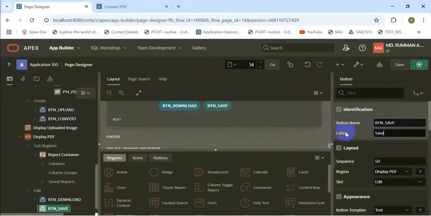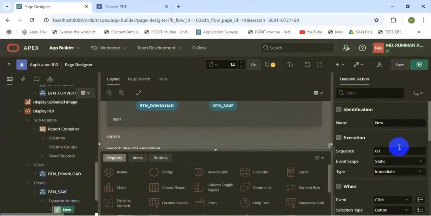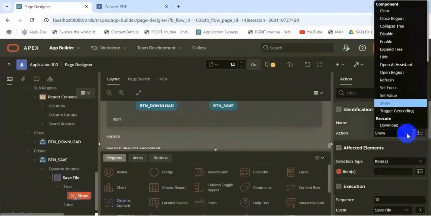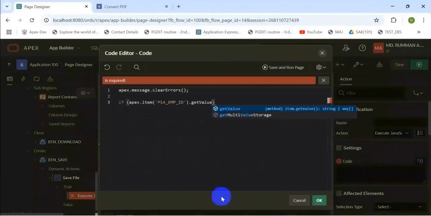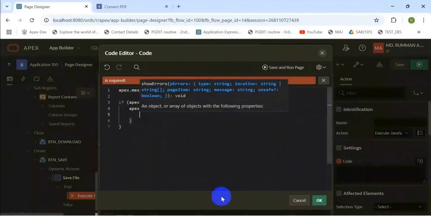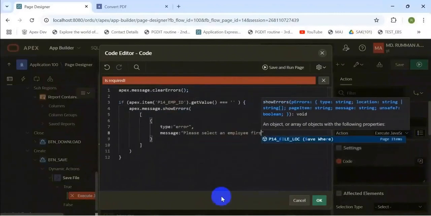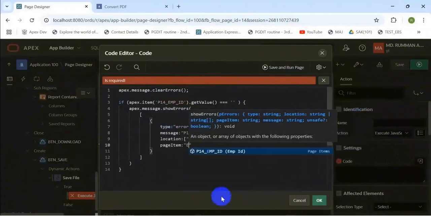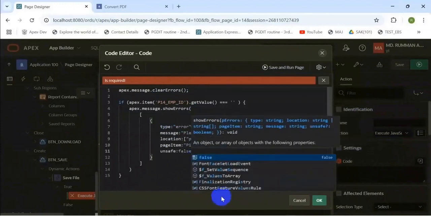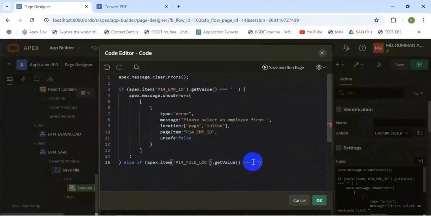First, we are taking a button to save the converted image into the storage directory or database, with some constraint checking. If the employee ID is missing, then it restricts saving. If location is missing, then also it restricts you to save data.